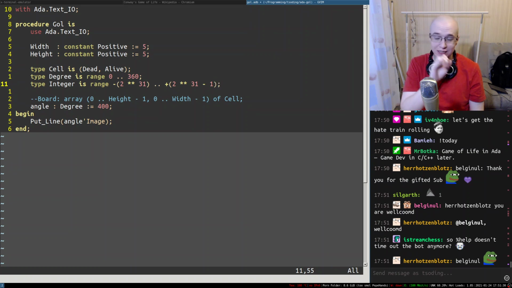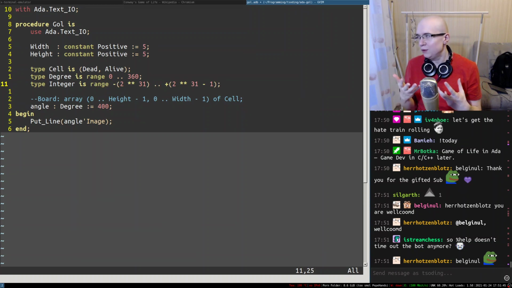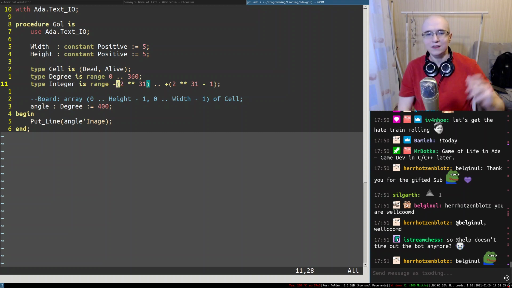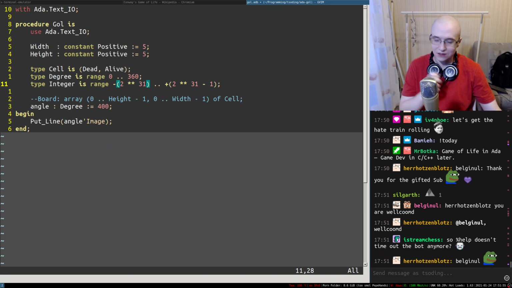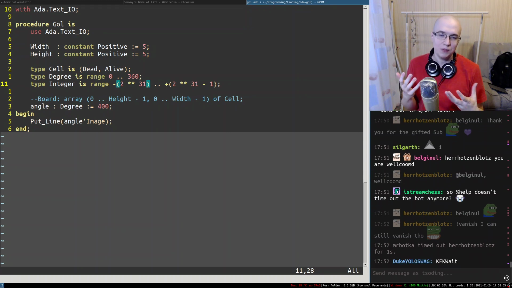Essentially, it's up to the compiler to choose an appropriate and most efficient representation for this integer. It probably depends on the architecture, it depends on the target. So if the target is x86-64, it will just use 32-bit integers to represent all of that. But on some other platforms and architectures, some other definition is going to be more or less efficient. It just all depends. So you see, integer is not particularly a magical built-in type in Ada.